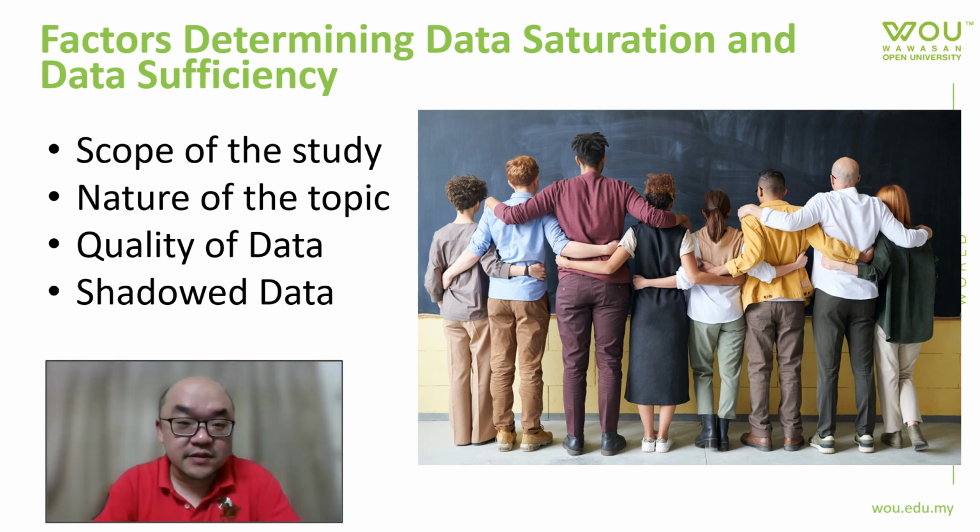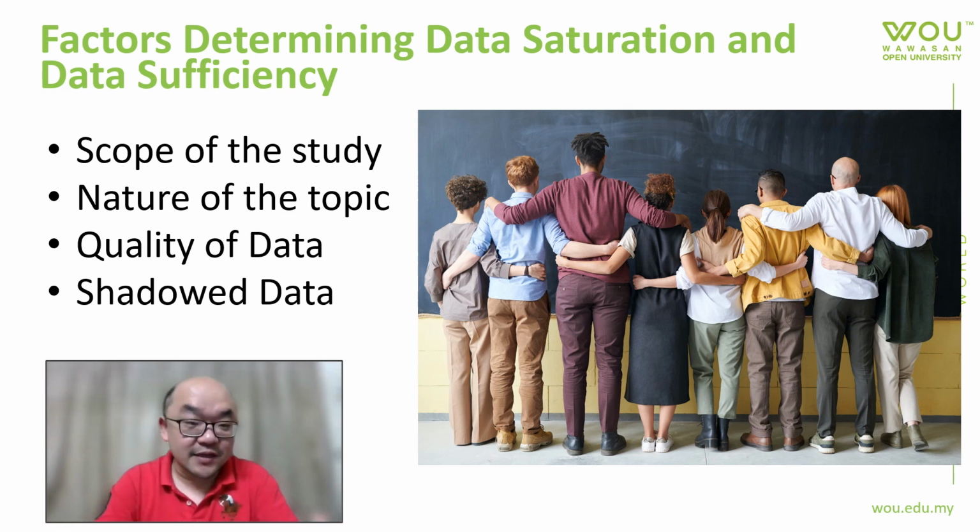So what other factors, other than the fact that you use purposeful sampling, would affect your data saturation and data sufficiency? Firstly is the scope of the study. The wider the scope, the more data is required in order to reach saturation and sufficiency. Imagine the Bernard study just now. Originally it was about victims of sexual adjustment, then it changed into cancer trajectory, and they tried to get really large scope data because they were using maximum variation. In that case, the data they need is quite large.